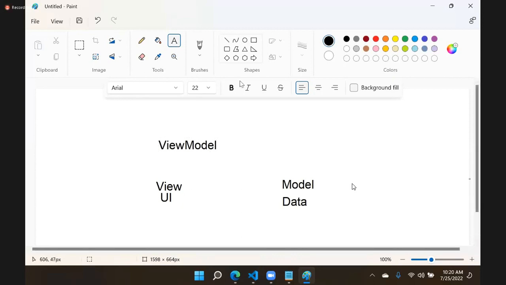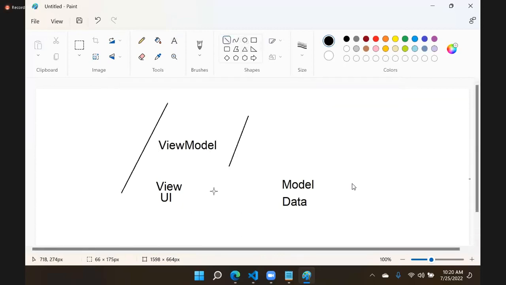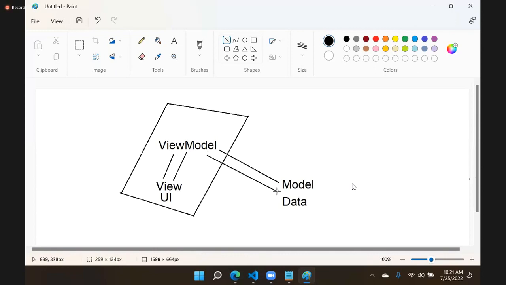That means there is no separate controller. The view contains the logic. In the view itself, logic is defined. The model sends to the view model, and from there to the view. This view model is not separate, it is a part of the view. And it will update back to the view model, which will update the model.